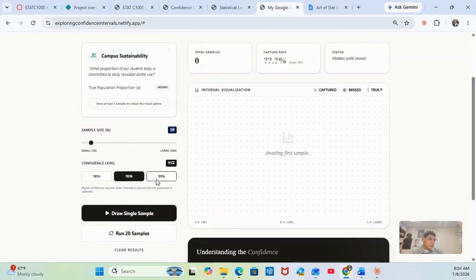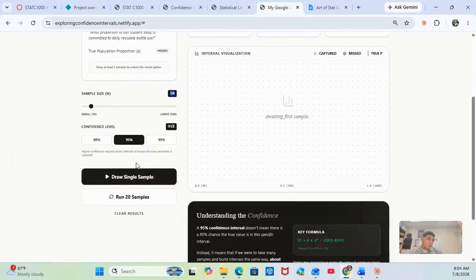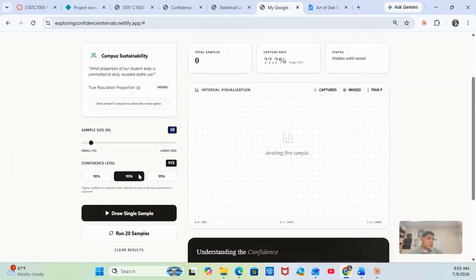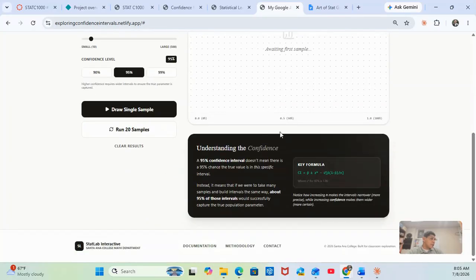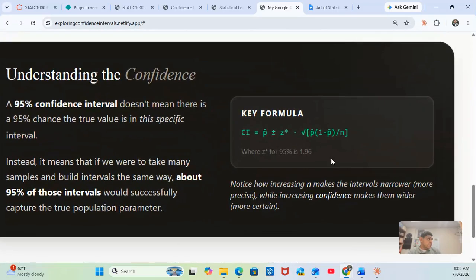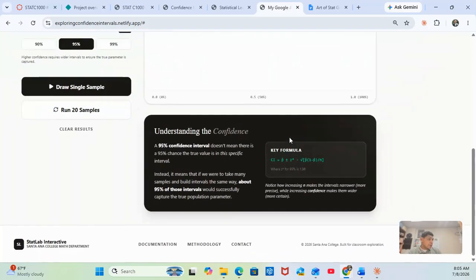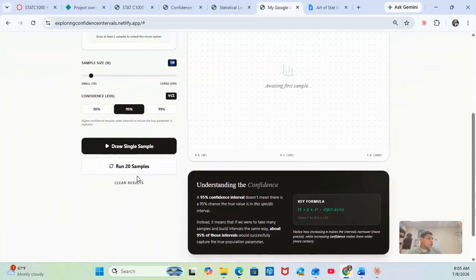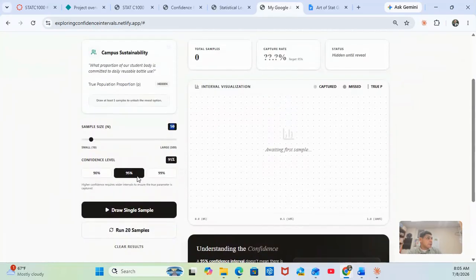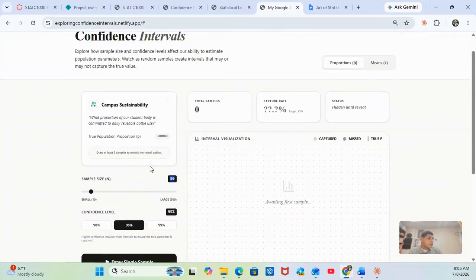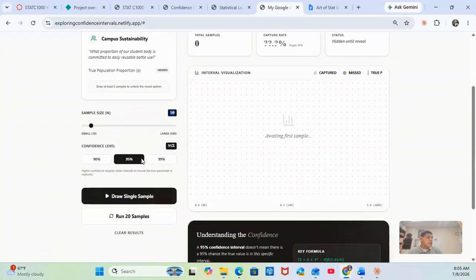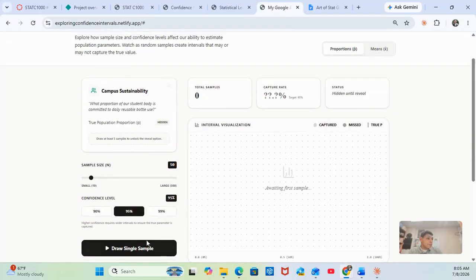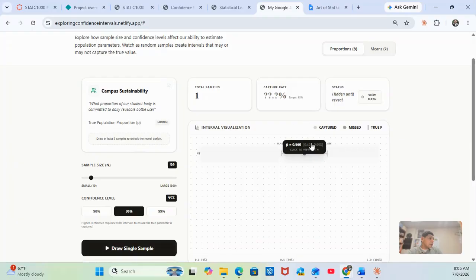This is just the procedure we're using, determined based off of normal probability distributions. A 95% confidence level means we're going to use a z-score or z-value, and we look at the key formula for that down here. That z-score is related to what we have been learning before with normal distributions. And so that helps us determine the margin of error, how much variance we could possibly see if we use a 95% confidence interval. So you would draw a sample, ask 50 students, and you get an answer.